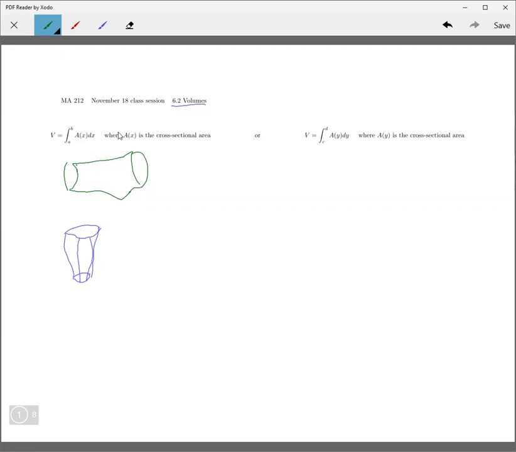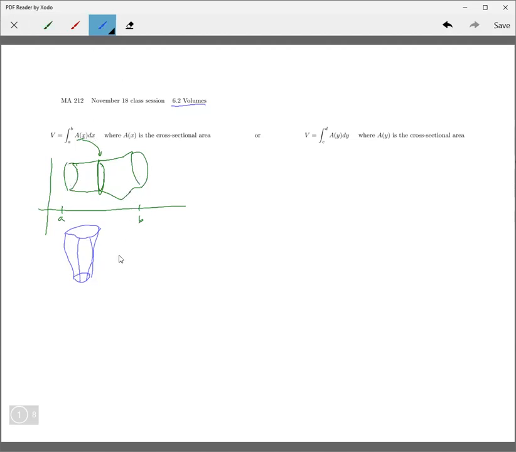And what happens is you set an integral up like this, say from A to B. And you take these cross-sections. You make a slice this way, you take a cross-section, and you calculate the area there. So the cross-sections will be cross-sections, and you integrate from A to B, and that gives you the volume. If you integrate this cross-sectional area from A to B, then that gives you the volume.